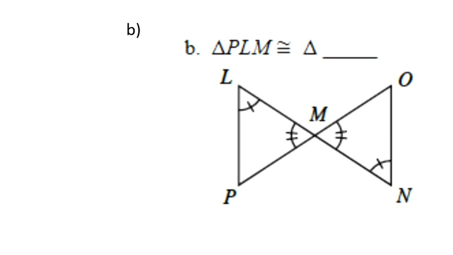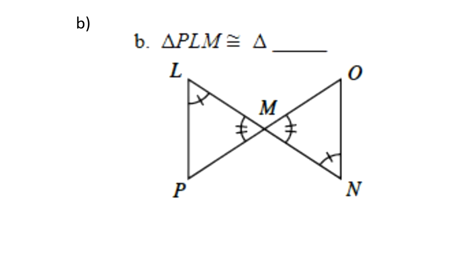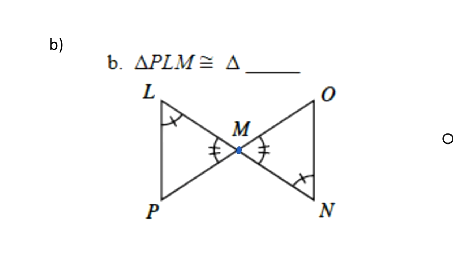In part B over here, I've got a lot of angles, and I can even get more angles, but it turns out angles are not enough. I need to have the length of one of these sides, and there's no information about sides here, and they don't share any sides in common. They just share this single point. So we would have to say there's not enough information here. So I guess I would say these are not necessarily congruent. They could be congruent if I had some more information about the sides, but based on what I've been given, I can't say that they are congruent.